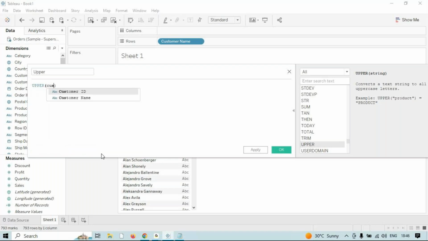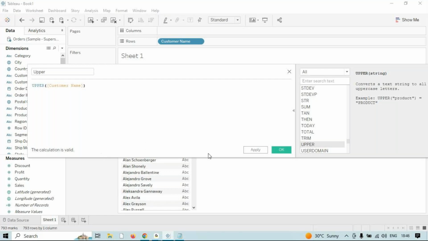customer name here. When you type CUS and come down, you can see customer name. The source is the Orders sheet from the Sample Superstore data set. Just use the Tab key to select that. Once you select it, in the bottom you can see that the calculation is valid.